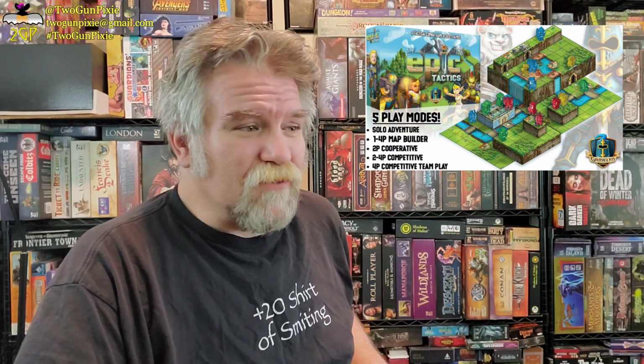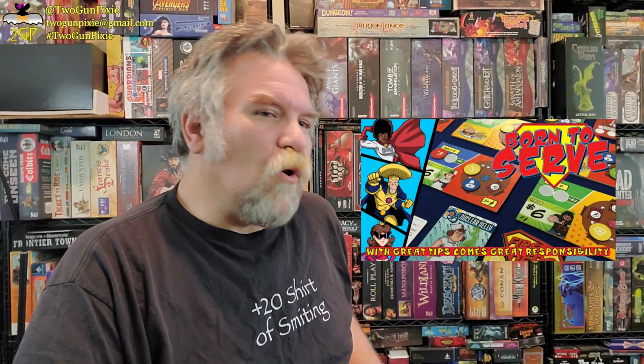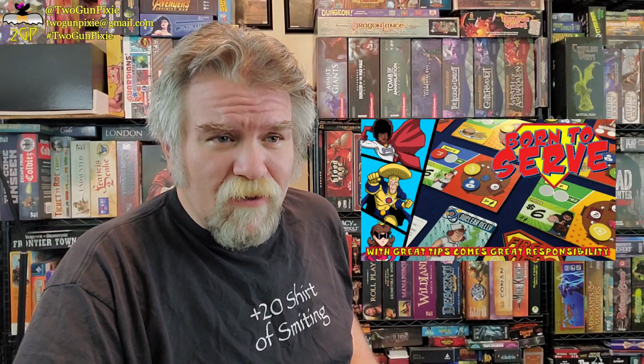And you know, when I think of games like this, things like Tiny Epic Tactics come to mind, that's a great example for a fantasy game. Superhero games such as Born to Serve definitely fall under that category. But also, you might not think about it, but a lot of the conquest style games like Risk or Age of Conan, because you're taking over the places that you know the opponent needs to take over.